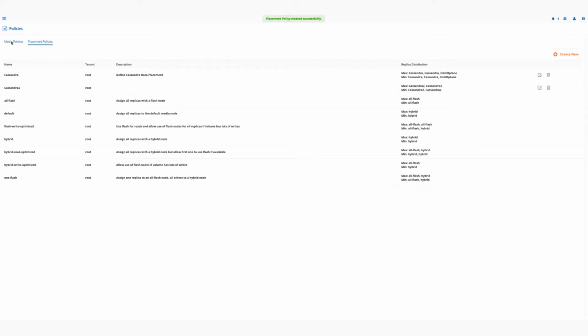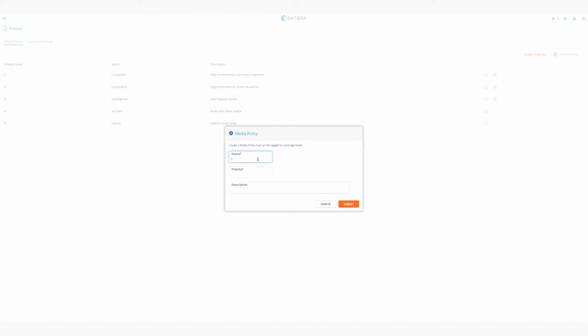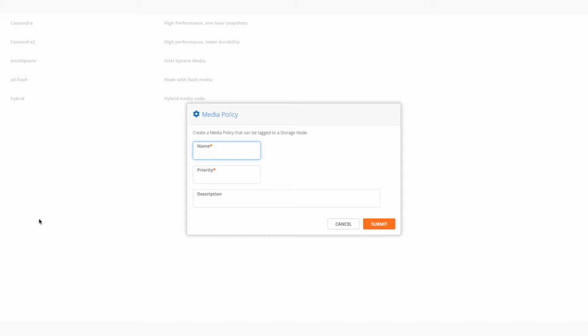In a minute, we will provision storage manually, and I'll show you how simple it is to define an application volume completely with these policies, all while Datera works autonomically under the covers to leverage heterogeneous cluster resources most efficiently. Very quickly, before we provision that storage for Cassandra, let's go ahead and set another media policy. And this one we're going to use to define persistent memory, in this case Optane, with very high priority. Later, when we provision, we will put a very high snapshot count on it.